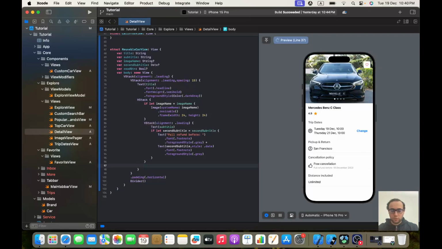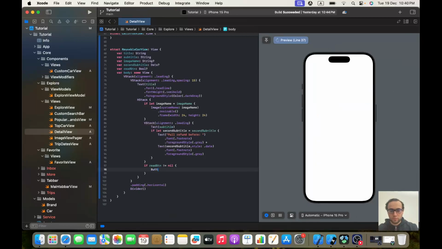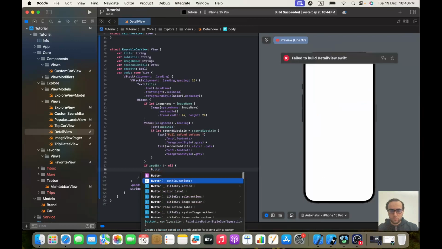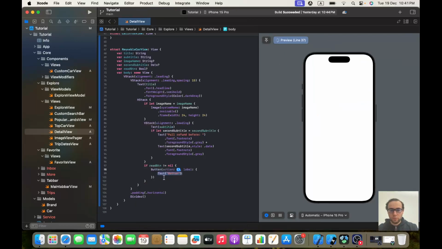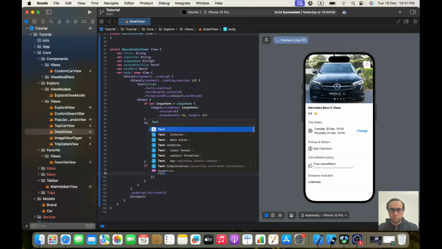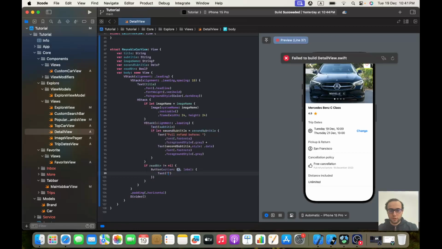And here we can ask if readButton is not nil. In this case, let's use Button with an action and a label, and the label will be Text, sorry, what is it?